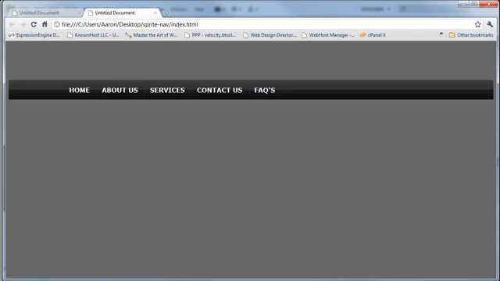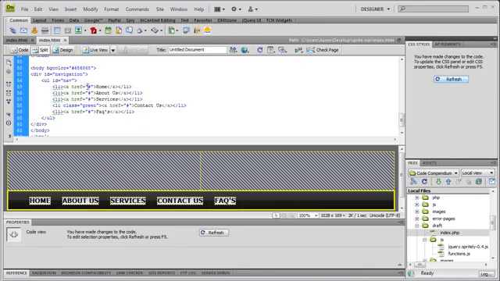So let's say this is our home page, and we want this to be highlighted blue, so that whatever page you're on, it's always got the blue highlight. Well, to do that, we'll just create another class, and this is a class you would add to each page that was the active page.